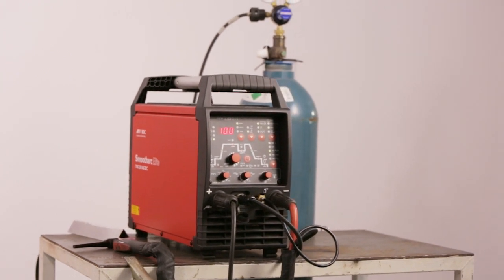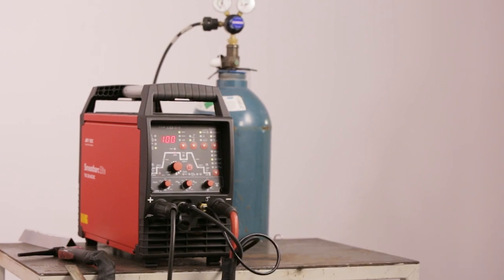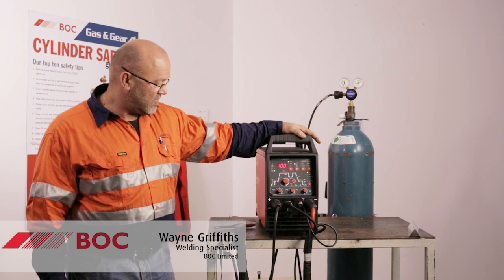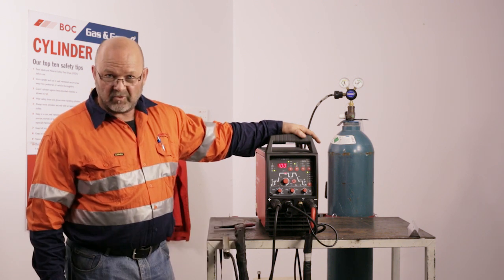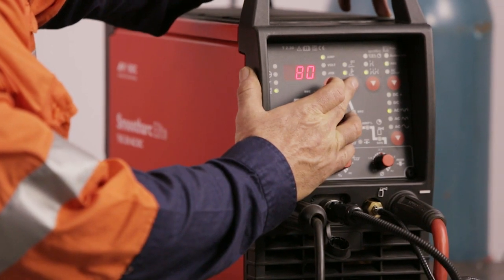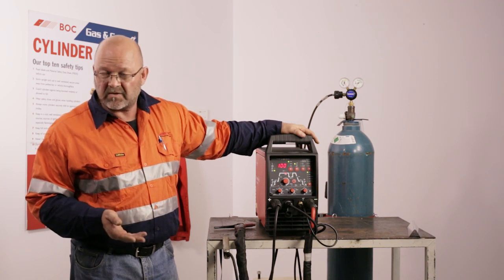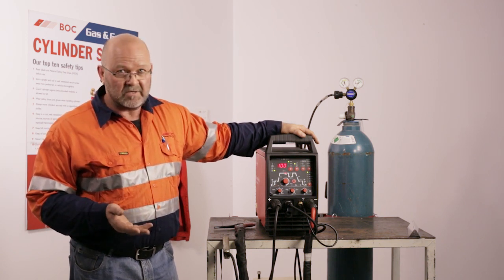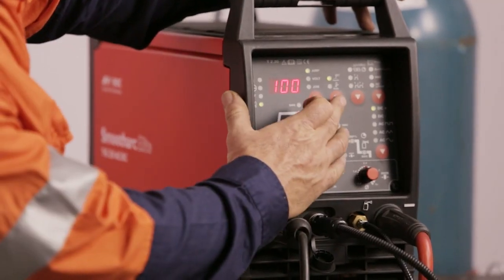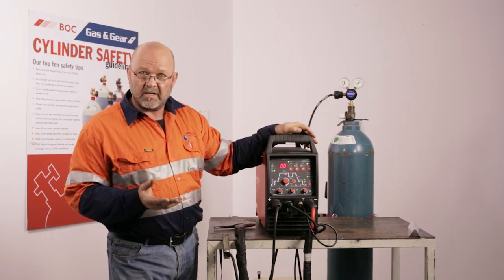Welcome to BOC Welder Welding. Today we're going to talk about the EWM230 ACDC TIG. This machine is 230 amps at 35% duty cycle. Before we set up our process, have a look at what we've got to select from. We've got stick or TIG. In the stick process we put on our stick leads and run the electrodes, whether they're cellulose, iron powder, GP, or low hydrogen — but today we're going to set it up to TIG. We press this button here so now the machine knows it's going to perform the TIG process.